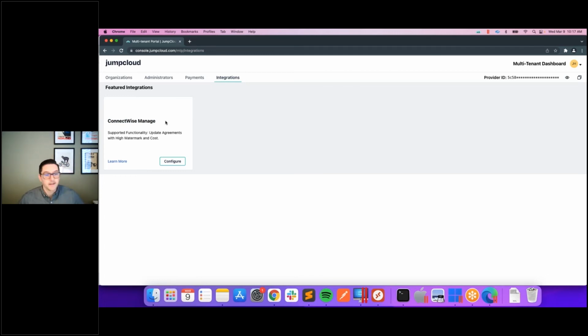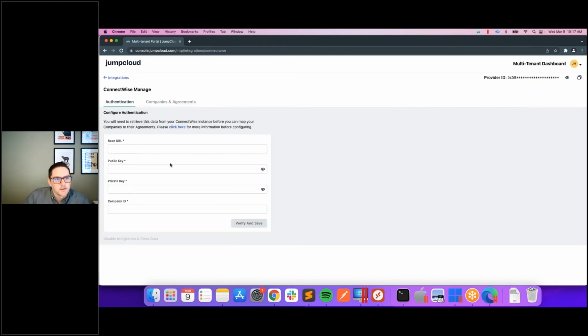And so this is really handy because you can help to automate that stuff. And really, if your finance team already has access to ConnectWise Manage, then they don't have to ping you every month and say, hey, how many users are in that customer or whatever. They can just look into ConnectWise Manage and see the user count that was being synchronized from JumpCloud. So pretty straightforward to set up. You basically just have to configure a couple items here, and then that'll set up the integration.